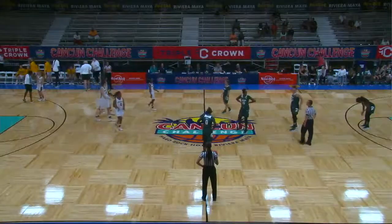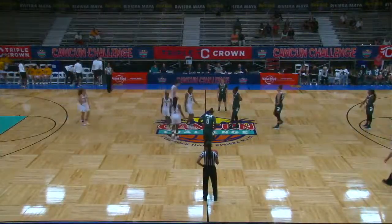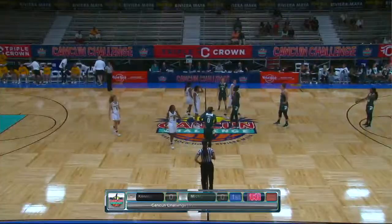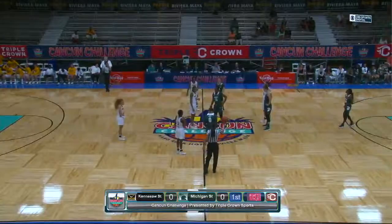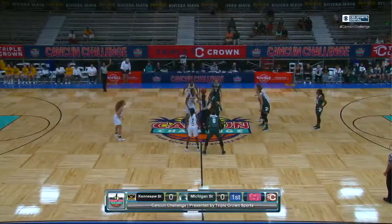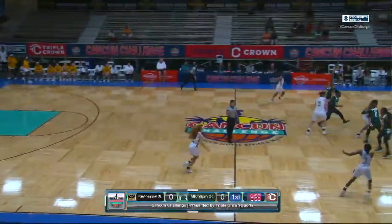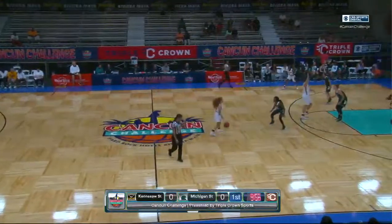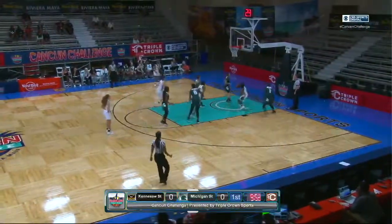Next Wednesday is our next home game on November 28th. That's a 7 o'clock tip. We'll be on the air at 6:45 for that. Michigan State in the road green uniforms, white lettering on the front and the back, white numbers as well. Kennesaw State in the all-white unis with the black lettering outlined in gold. We are ready for basketball from the Cancun Challenge. The ball is tossed in the air, and the tip is won by the Kennesaw State University Owls. Keaton Gologly with you. So happy to have you along today as the Spartans and Owls duke it out.